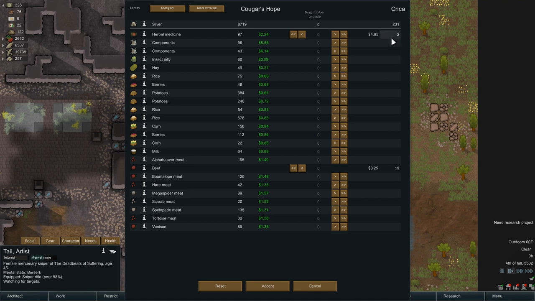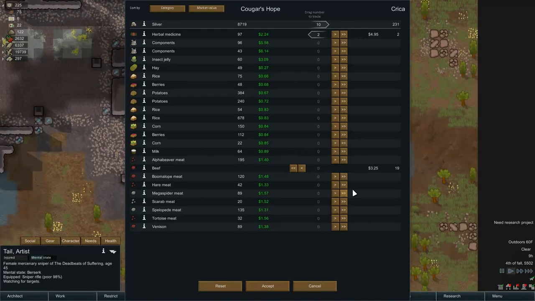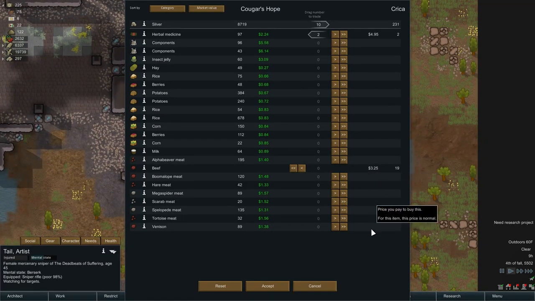We're trading. We have 97 herbal medicines. Okay. Why not? Sure, we'll take two more. You have beef to sell us. That's all you've got. Okay. Well, we'll take your beef. Do we have a second stack?